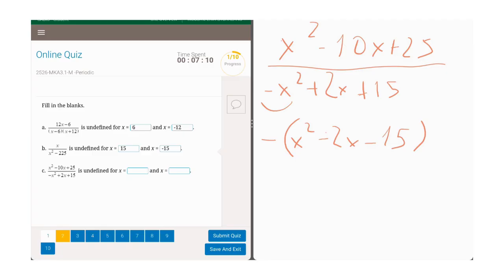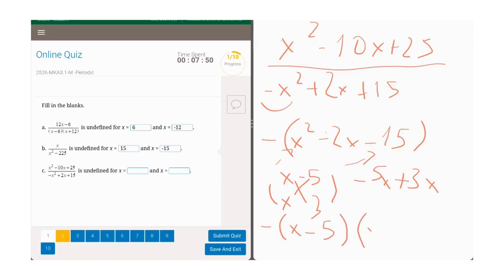Then we can factor this using the box method. x and x, factors of 15, let's say 5 and 3. Multiply these, we get 5x and 3x. We need to add or subtract them to make negative 2x. We can do minus 5x plus 3x, so that means we put a minus sign next to 5. Multiply x and x, you get x squared. Multiply negative 5 and 3, you get negative 15. So that means we can use this negative outside, x minus 5, x plus 3 equals 0.